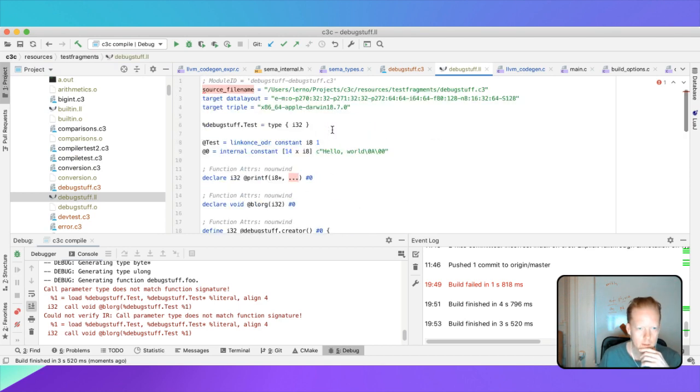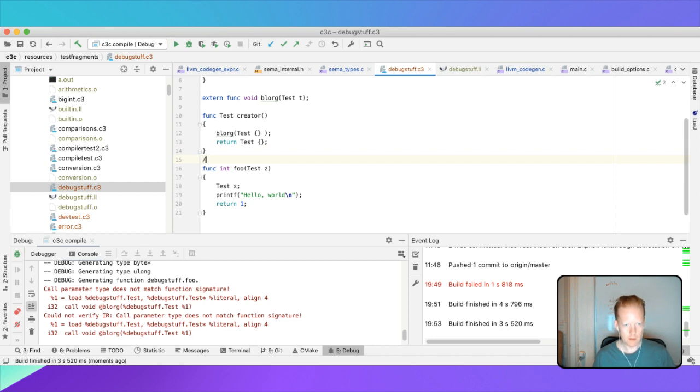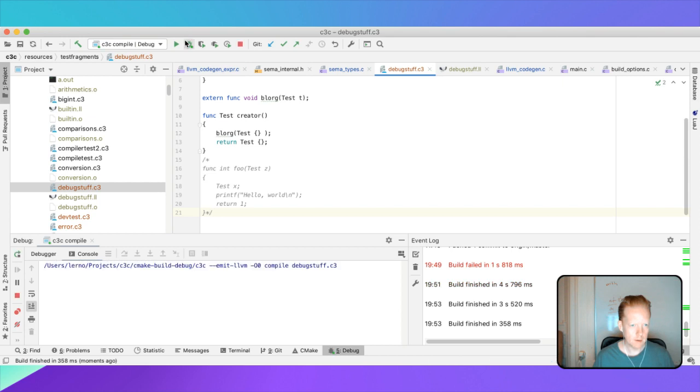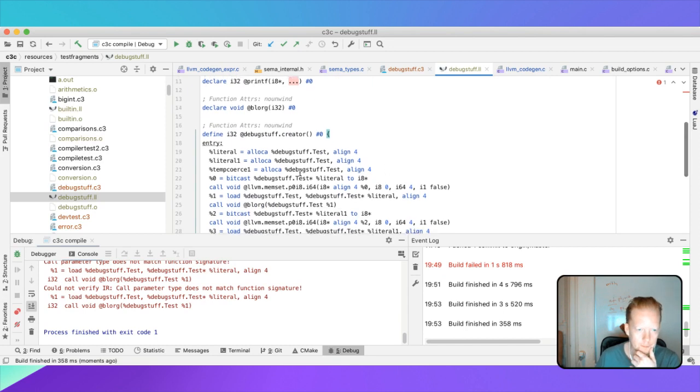Call parameters. Let's look at what we have. It's not the create. Yeah, it is the creator. Sorry. So here, let's just compile that part because we do like this. So then we go to create. Oh, I think we have optimizations on. No, we don't. I got the memset anyway. Okay, okay, we have that one. We want to call blur again. Okay, so we do a bitcast.